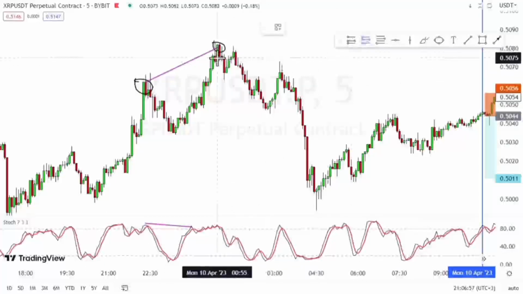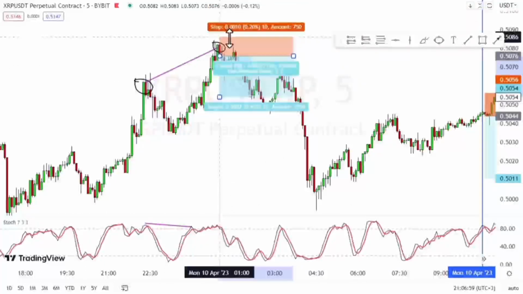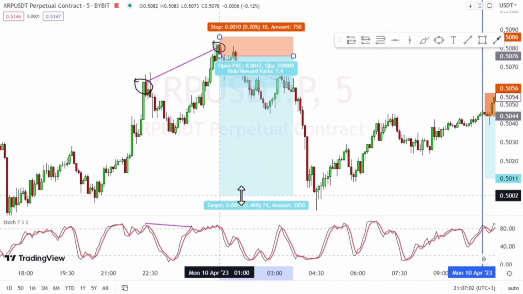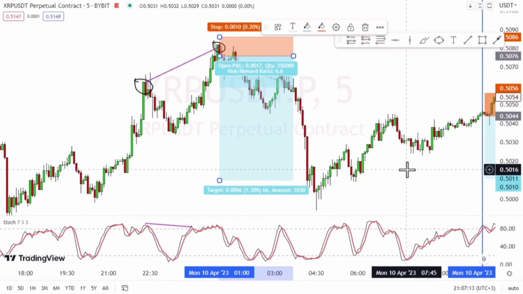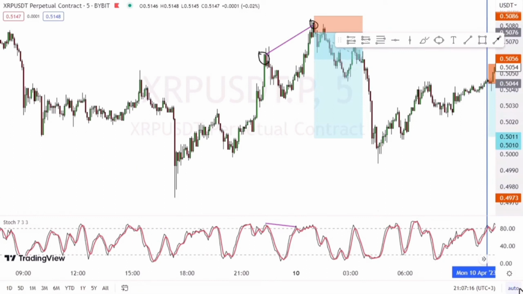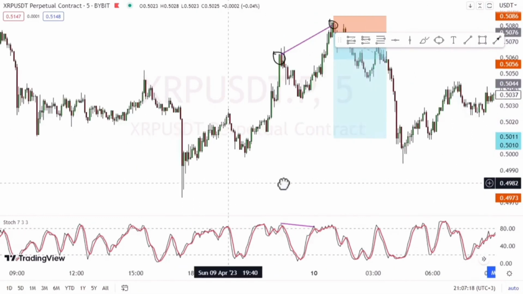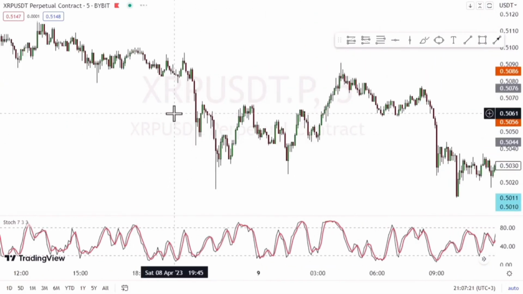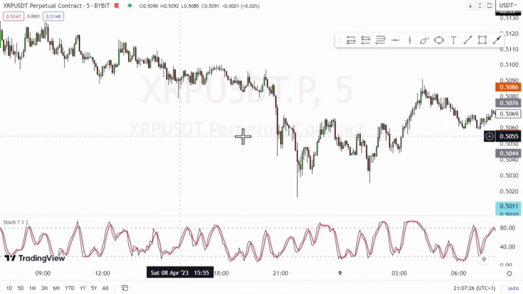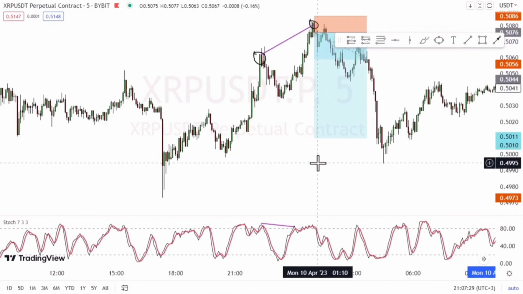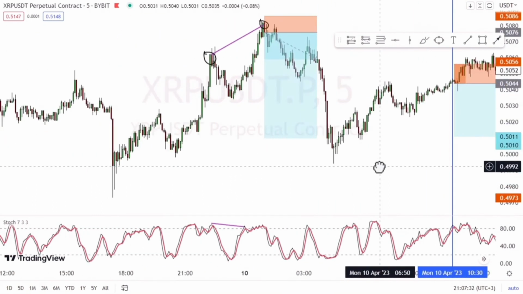But you have to combine it with support and resistance areas. If you don't know how to, you have to go check my previous videos. I'm going to leave a link both above here and down in the description. If you combine them and you know how to work with them, it's going to be perfect. You have to know where the key levels are, where the support and resistance areas are, to make your trades more efficient.